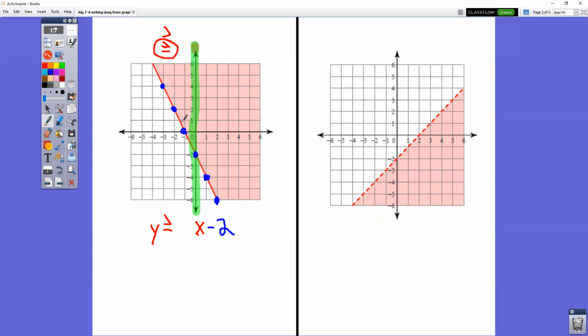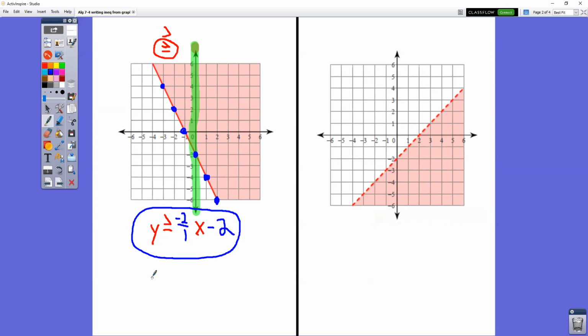So now, how do we get from point to point to point? The way that I get from point to point is that if I start at my y-intercept, I'm going down 2 over 1, down 2 over 1. It has to be consistent. It always has to be the same throughout the course of the line. Since I'm going down 2 over 1, I'm going to put -2 over 1 in front of my x as my slope. This is your inequality equation.